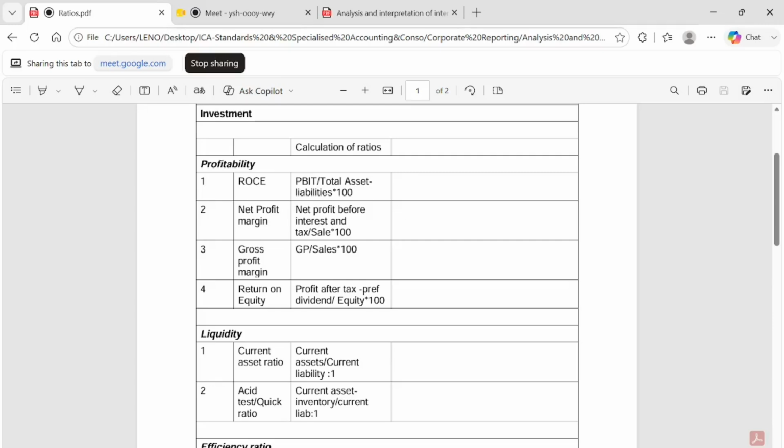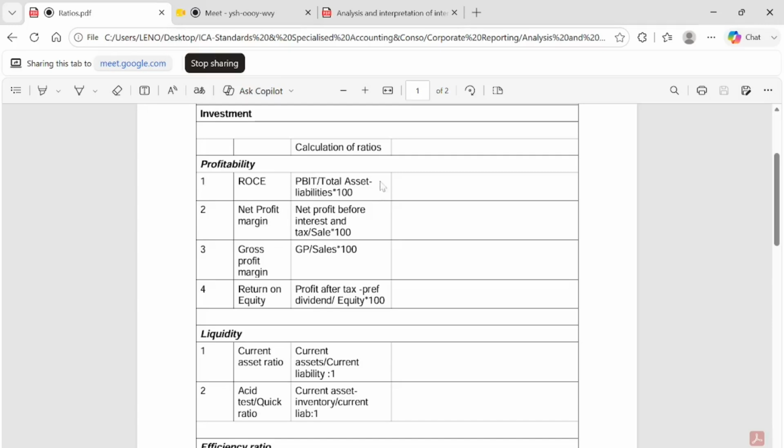So the formula is profit before interest and tax, all divided by capital employed. In some books, they will do it as equity plus long-term loan, or maybe the capital invested plus long-term loan. But sometimes it brings certain complications when other information is added. So the simplest way you can get the same outcome is when you add all the total assets, then you less their current liabilities. That will give you the same outcome.